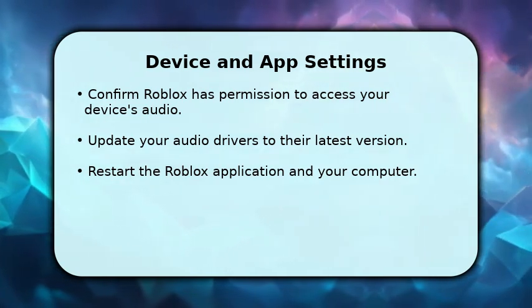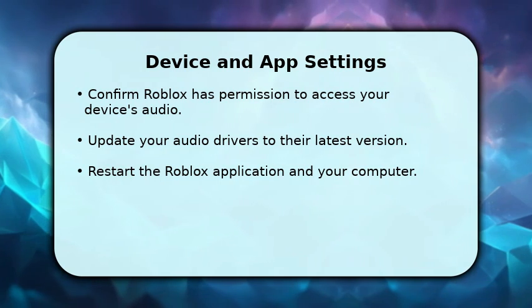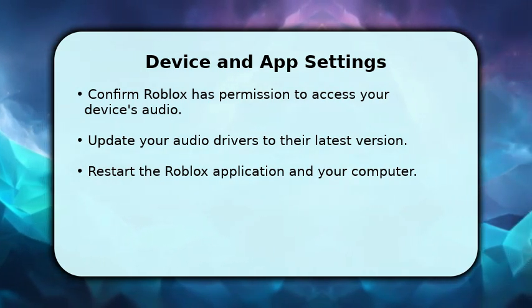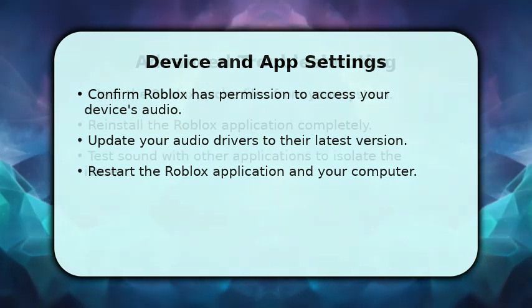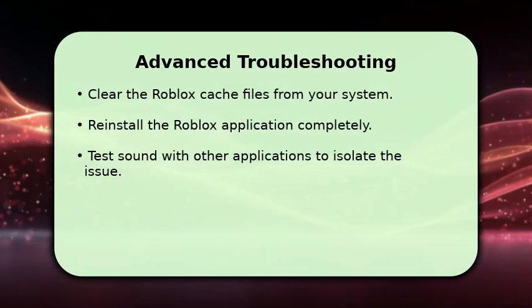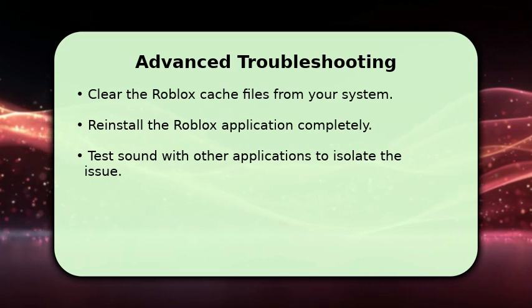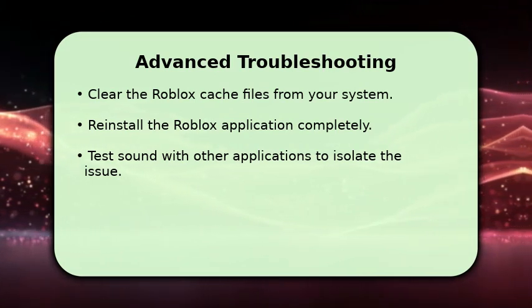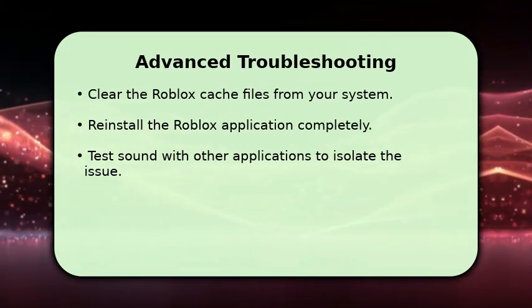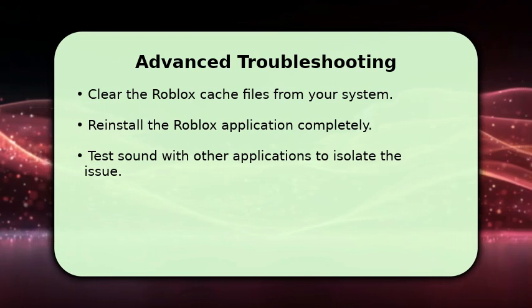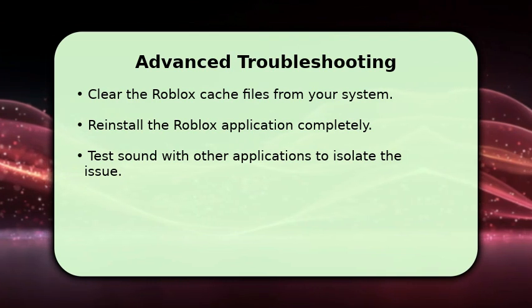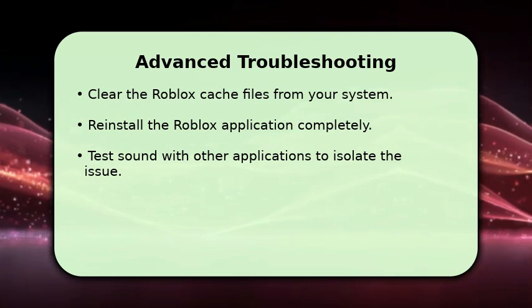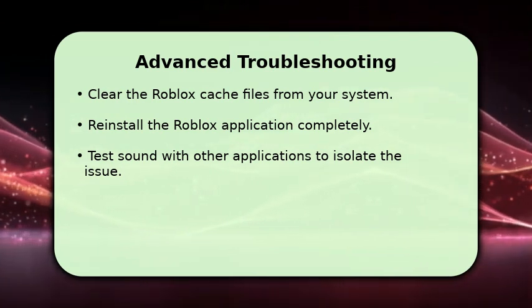After checking these, try restarting the Roblox application completely, and if the problem persists, give your entire computer a fresh restart. If the previous steps didn't resolve the issue, we'll move to more advanced troubleshooting. One effective method is to clear the Roblox cache files from your system, as corrupted cache can cause problems. If that doesn't work, consider completely uninstalling and then reinstalling the Roblox application.